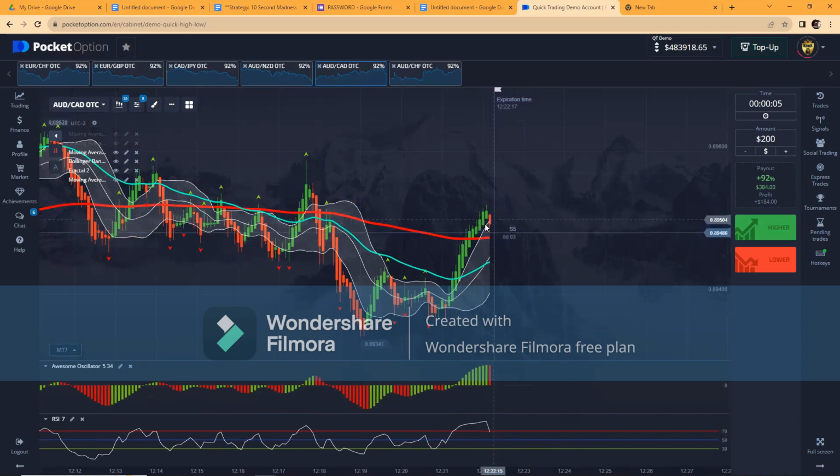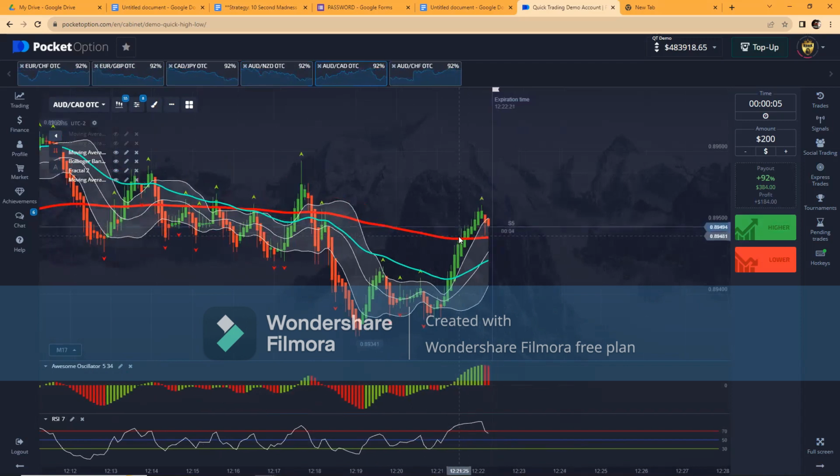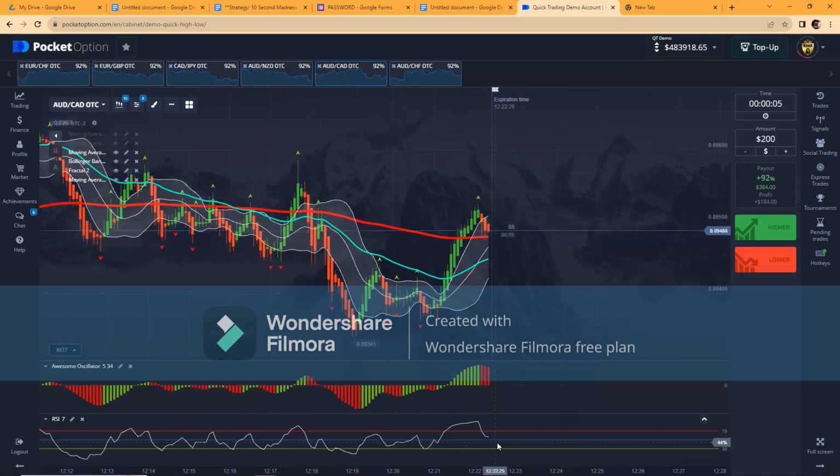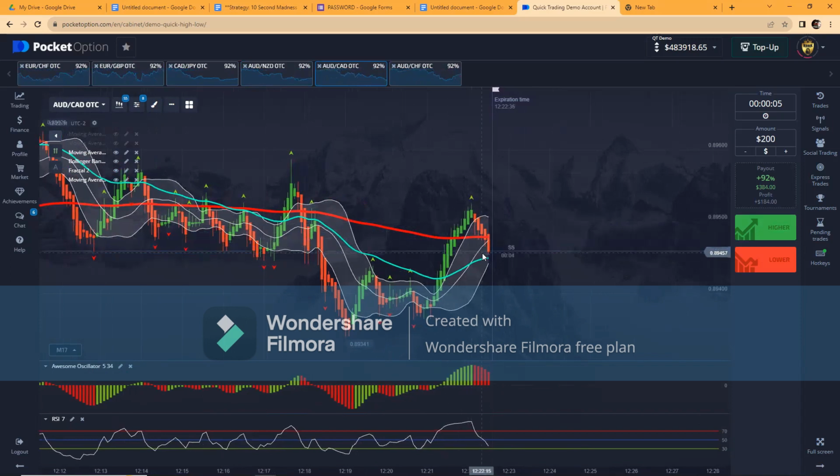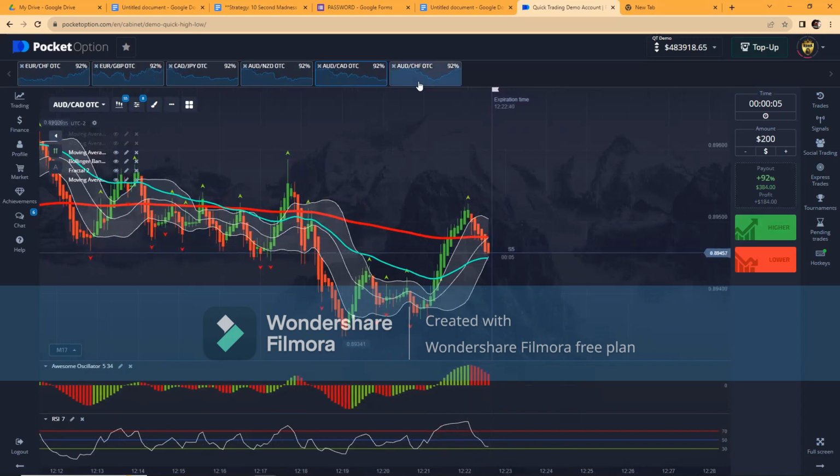So now I see price is above our red line, our 200. So I really want to take buys. I know it's clearly overbought. It's looking to sell. But me personally, I don't want to take that trade because of what's going on. Because the top of my Bollinger Band is in this area. It's not a good setup. It's really not. So me, I would wait for things to settle down and then to really come into alignment. Then I would take that trade.